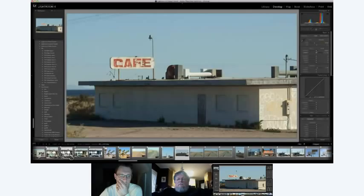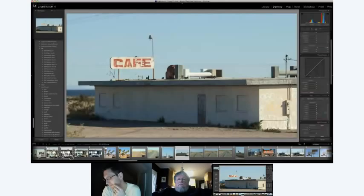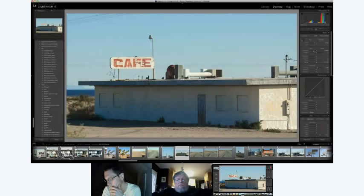Yeah, I do. I've got 5 Drobos now. Mm-hmm. And on the Drobos, I have 2 types of folders: files to be processed, and days that are already processed that are archived. And then as I want to process something, I'll bring it into my main hard drive, because I like to work off of that because it's faster than working off an external. Right. And when I'm done, I'll export that as a catalog and save it in that file and then put it on an archive that I'm done. Right. So if I ever need to go back, I can go back to that catalog for that day and see everything I've done.